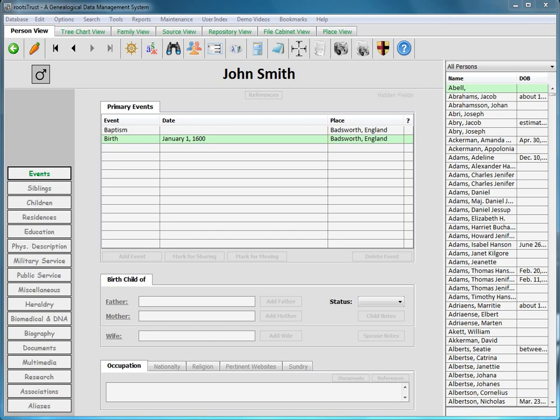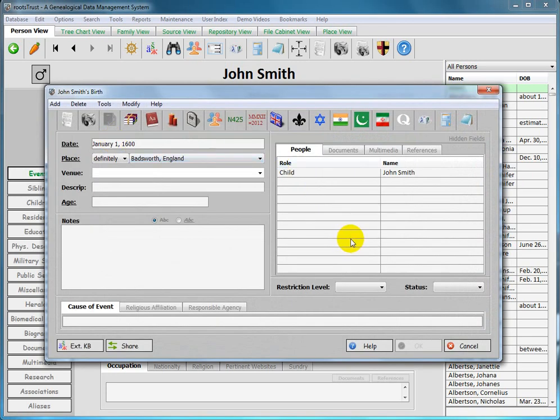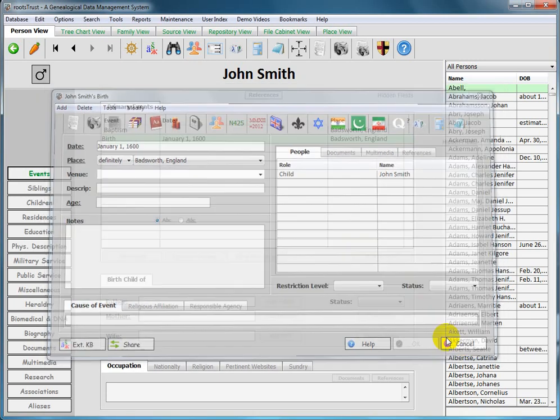and so forth. The rootsTrust event detail form, let me load it, is pretty forgiving in regards to date entry. You can enter an abbreviated date in any of a number of formats and it will parse it and convert it to your default date format. That is, the date format specified on the User Interface tab of the Preferences form. Let me show you what I mean.